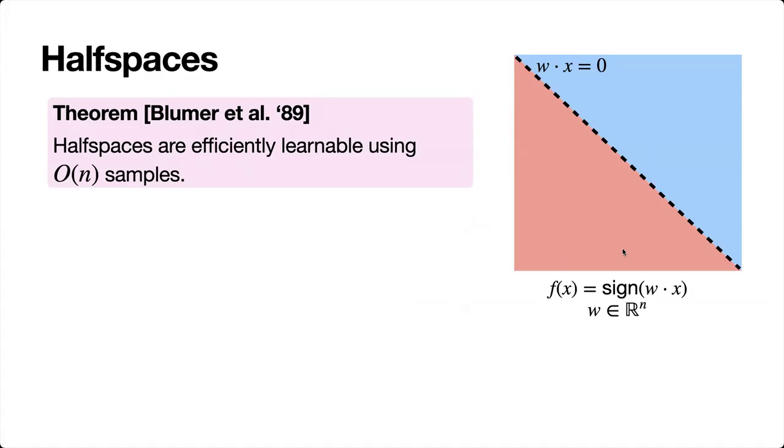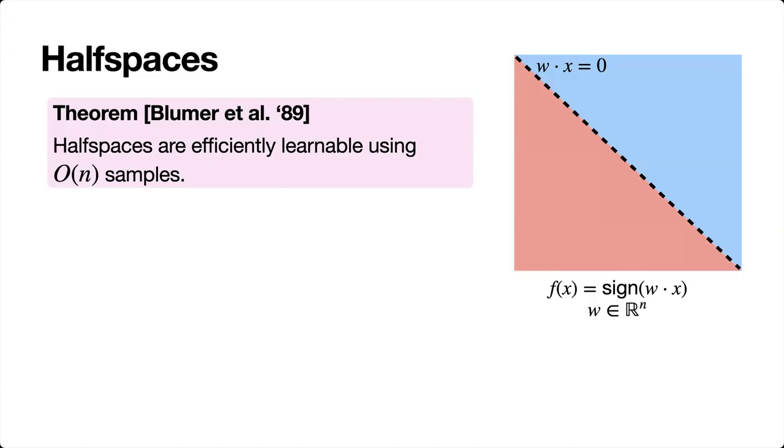Now, it's worth noting that I'm assuming that there's no offset to this hyperplane right now, that it goes through the origin. It turns out that in the fully general PAC model, where we don't make any assumptions about the distribution, this is going to be without loss of generality. So essentially, you can always reduce from the case where there's some constant term here that prevents it from going through the origin. It's w dot x, let's say minus theta would be the general form. You can always reduce to this origin-centered case in this setting. And so throughout the talk, I'm going to assume that our half spaces are origin-centered.